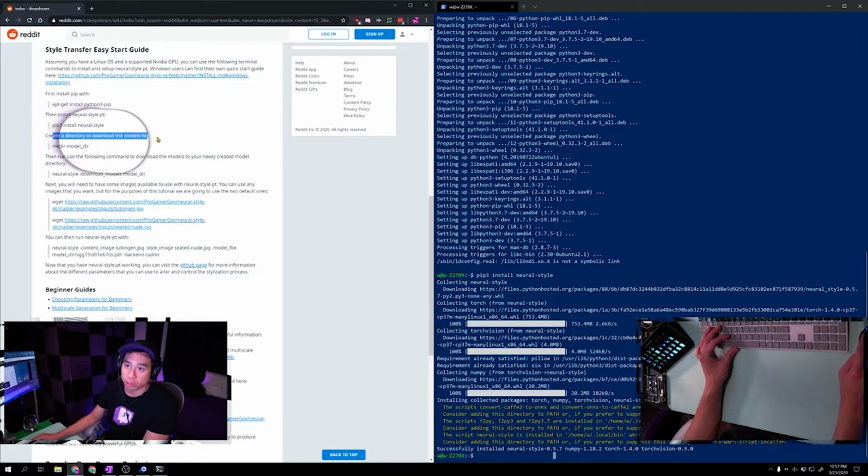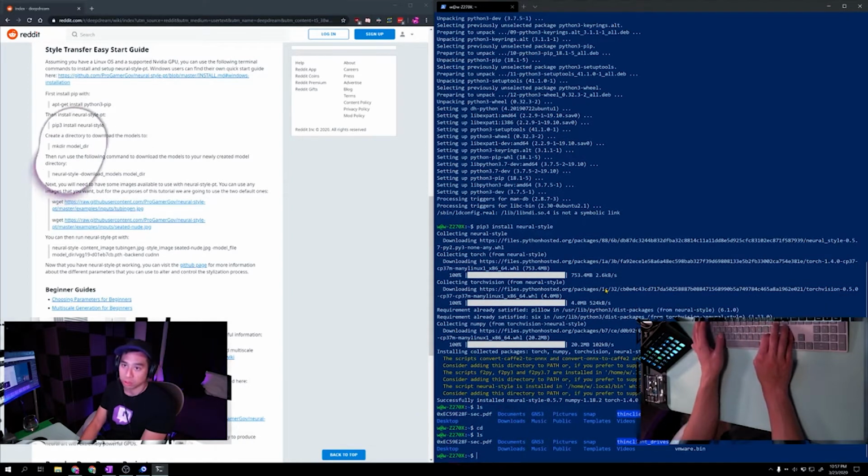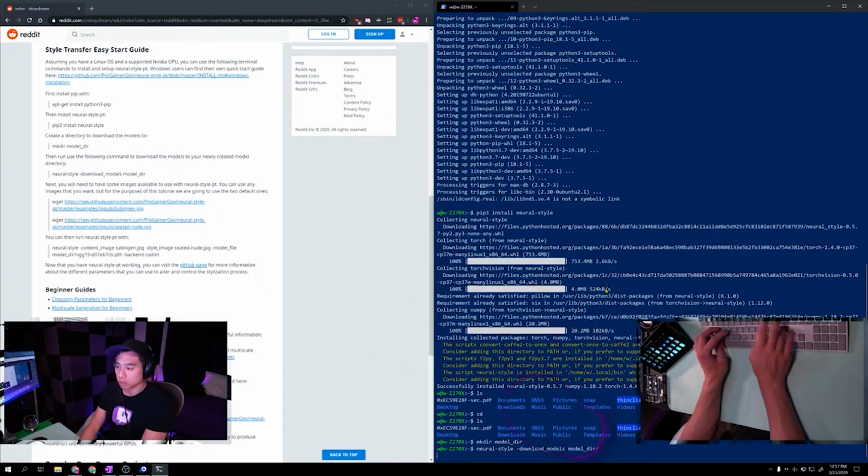So create a directory to download models to. Okay, it's my home folder, I think. Yeah, so let me just create that directory here, model_directory. Then use the following command to download the models to your newly created model directory. Neural style. All right. Download models, model directory.